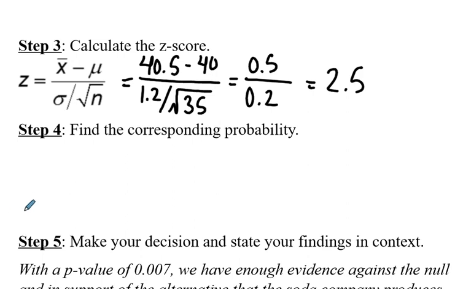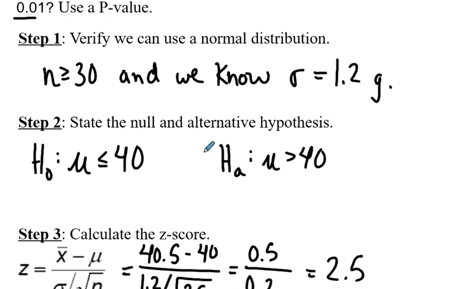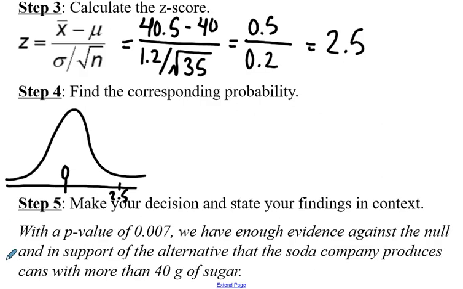We're in between 2 and 3, so you know it's far away. The question is, is this going to be far enough based on the threshold that we set? So here's centered 0. We're over here at 2.5. And we are testing the alternative that's bigger than 40, so this is a right-tailed test. We want this or bigger. What's the probability it's actually that or bigger?